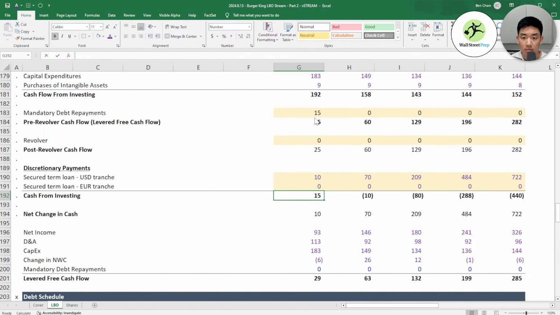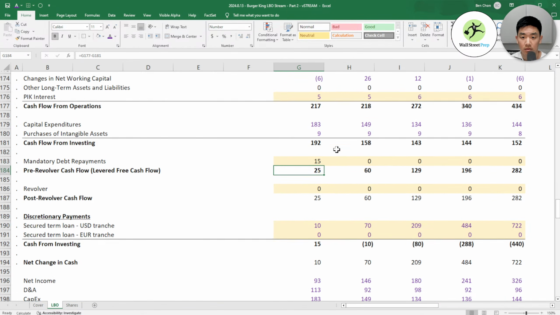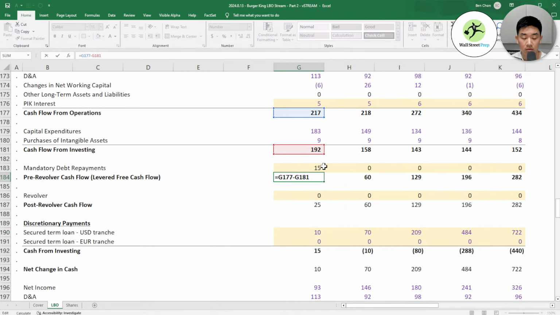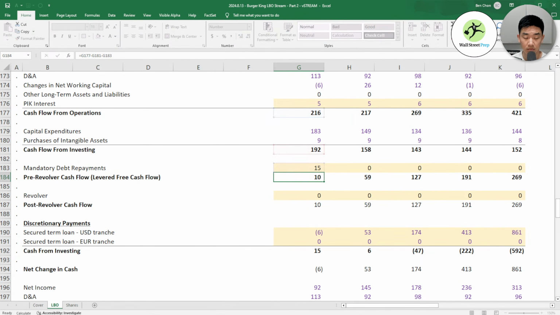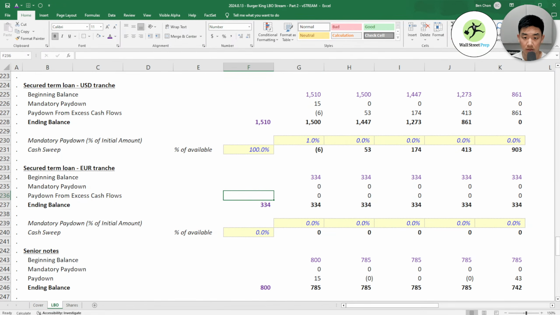Okay, mandatory debt repayments. Oh, oops. The pre-revolver cash flow should also subtract out your mandatory debt repayments. Also make this 0 for now.